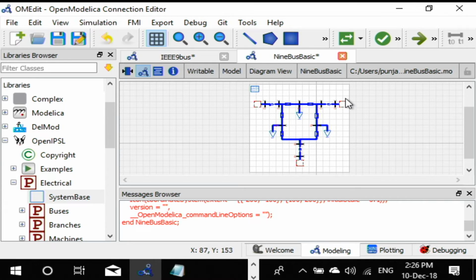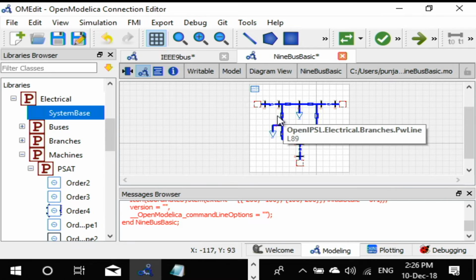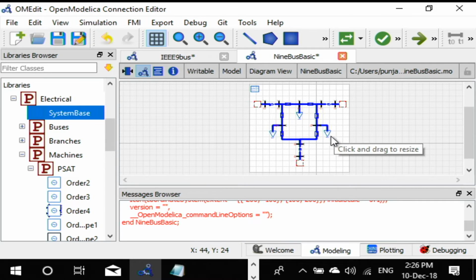Now, to model the generators, we use the following philosophy. One way to model generators is to simply drag and drop the machines onto the network area workspace. This technique works best if there are no additional components to be added alongside the generator, such as an AVR, PSS, governor, and so forth.